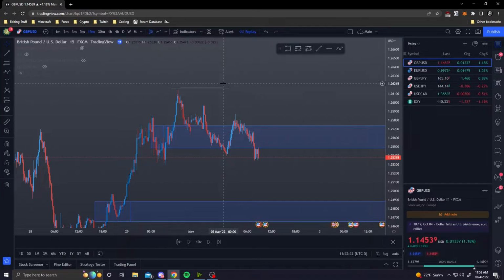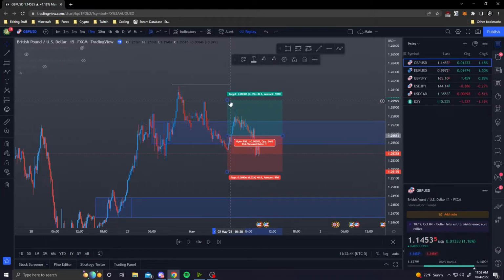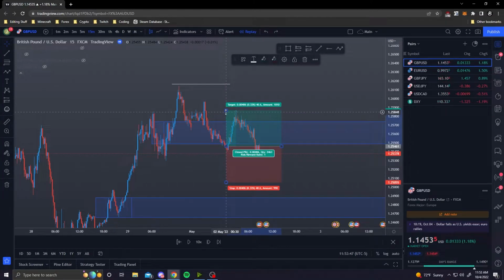Another thing that's really important is you want to know what your risk is when you set your trade. That seems like something you'd say is simple, obviously of course I do that. But there are people who don't, and it might be you, and if it isn't you, then good.